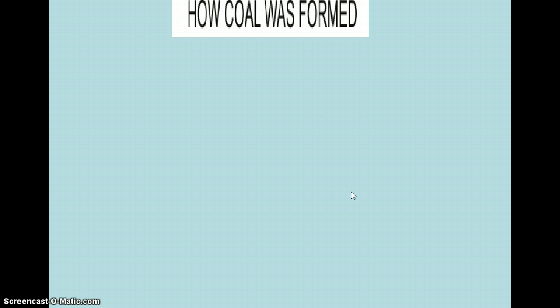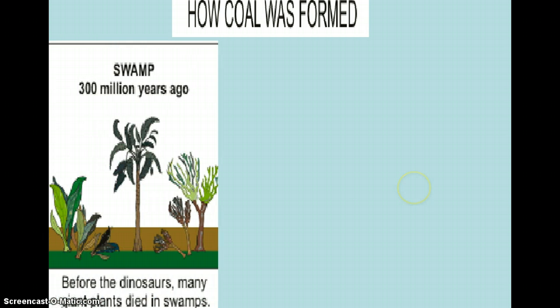Fossil fuels are non-renewable, okay? So that means when we use them, they run out. So how did they get here is what the next slide is. How did it form? And the first one I'm going to talk about is coal. So this whole focus now is coal, then natural gas, okay? So coal, 300 million years ago, and watch what I say, and then I'll tell you what to write, okay?